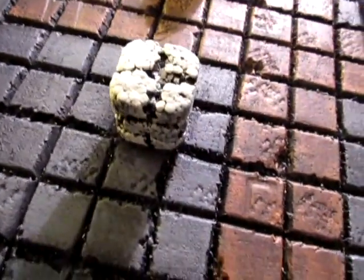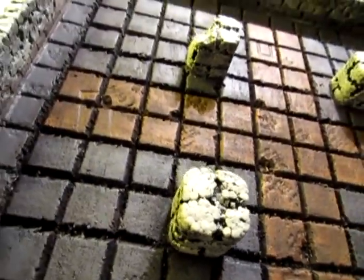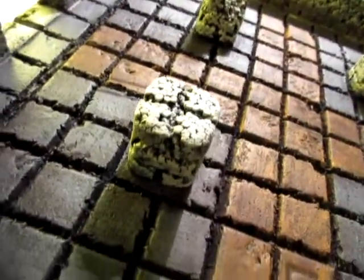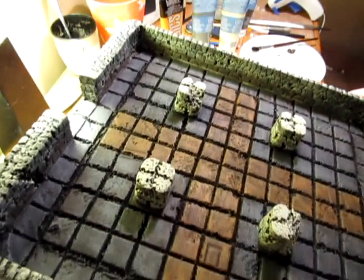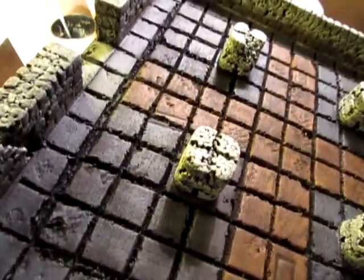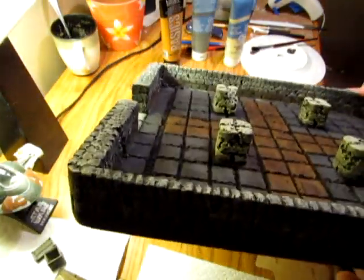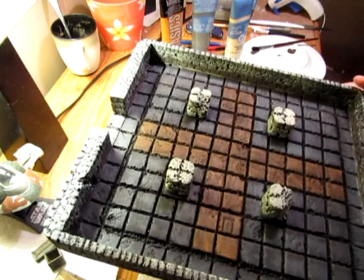The columns look like styrofoam and there hasn't been much I've been able to do to hide that fact. I've broken down a couple to make them look like they've collapsed or broken away, but basically they look like little balls of styrofoam. I tried to make them stand out and look like they're made of marble. I etched them as best I could with a blunt tool to make them look like they're actually made of blocks, then painted them with unbleached titanium - the same color I treated the walls with - so at least they stand out a little bit.